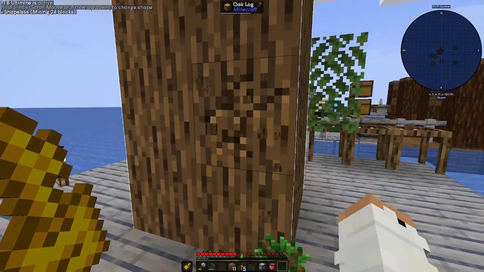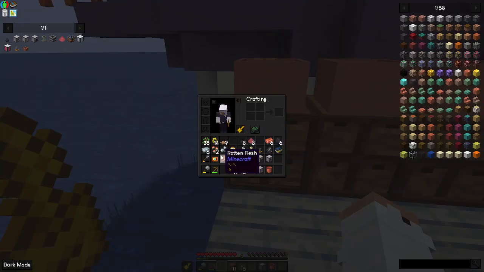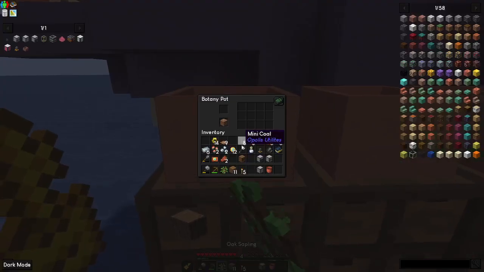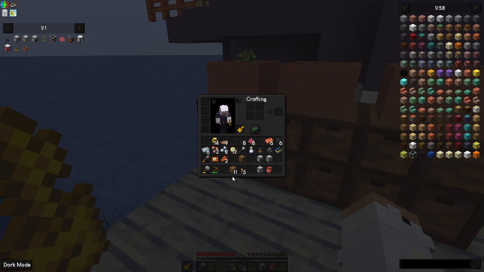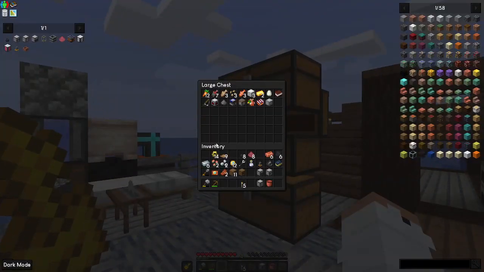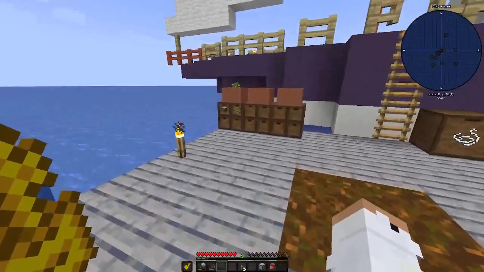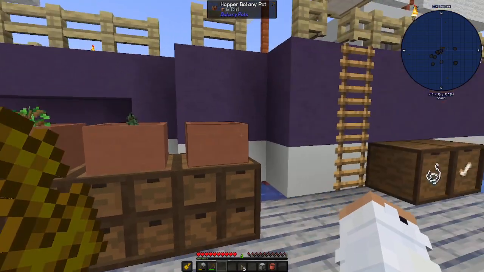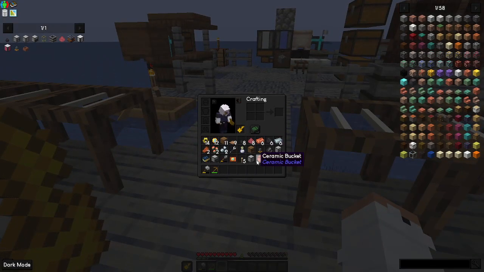Goodbye. You're going to be oak. Boom. Boom. You have been improved. Congrats. What else? I'll do jungle. So I'll do dark oak. I like dark oak. And of course we're doing spruce. Spruce and dark oak. There we go! Boom.